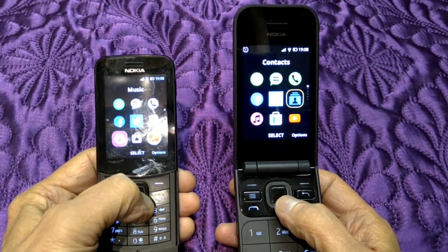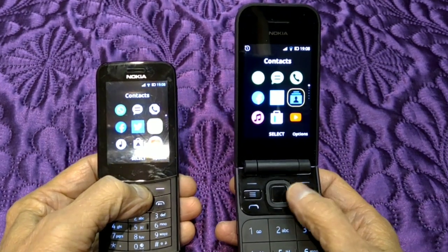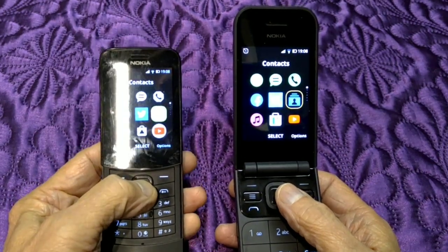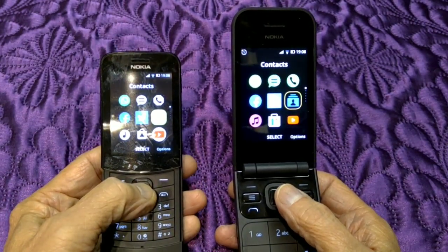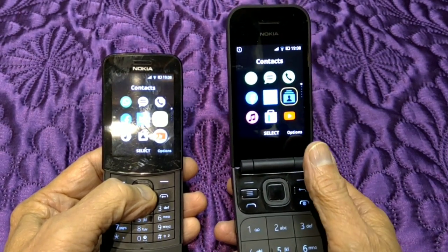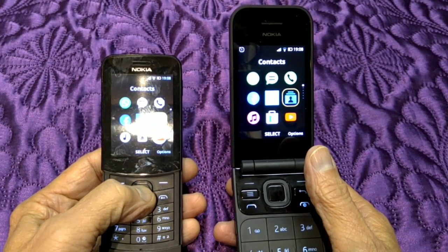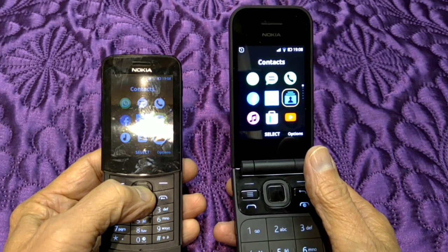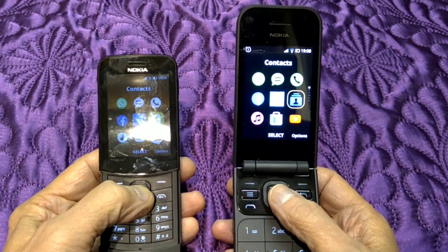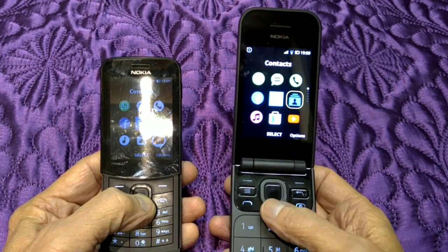The contacts now have continuous sync, so every time you open it up it refreshes, whilst this one did it initially, and then if you did it a second time you'd get duplicate contacts. So on this one, because it synchronizes continuously, if you modify your Google account for your phone, for example, it will eventually modify it on here, but it doesn't save contacts you put on here to your other device.